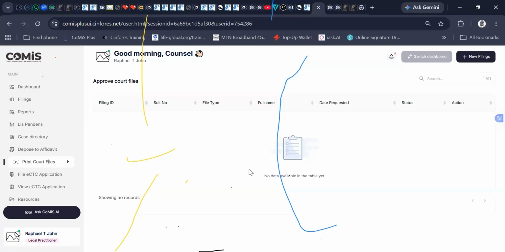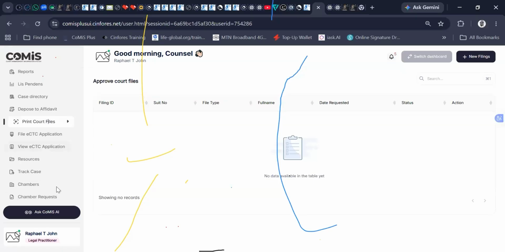The same thing applies to file CTC and view CTC applications. It's the same process. If you want to apply for CTC, the same process. If you want to view it too, the same process. I know I'm supposed to be showing all of those things, but because the account I'm using to show us has not done those things, I cannot carry out those demonstrations. The River State one is a live site, so I cannot do it on those live sites.